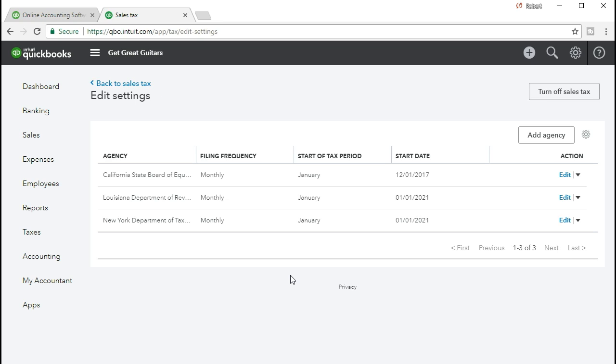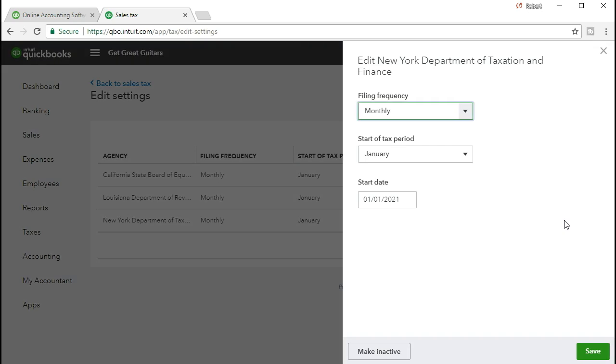So to do this, I've already set up a couple here. Let's just go through and see these. If you wanted to set one up, it'd have a green icon to set up the sales tax, or if we were going to add one, we would add an agency up here. I'm just going to go through the editing of the sections. Now we started this problem with a New York, which is actually less familiar to me. So we're going to click here, and it's got some more complicated sales tax settings, and we're just going to put in the sales tax information.